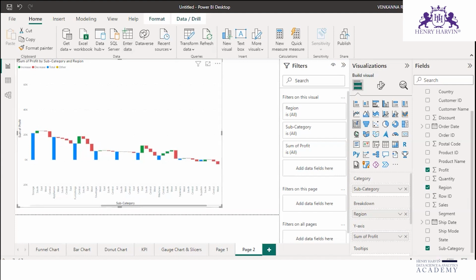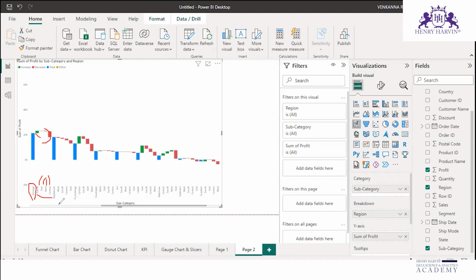Here you can see storage, for each region: south region, east region, west region, and central region. This is the thing, and this is the overall sales.